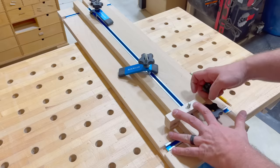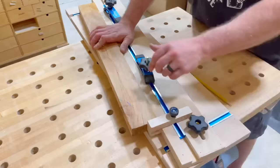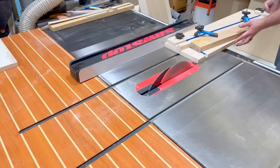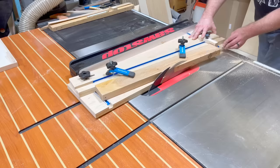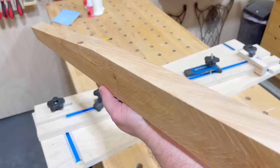The idea is that this stop is going to be a reference point for when you want to make tapers. You can extend this jig out at an angle, and now you have a stop block for your piece to rest as you push it through the table saw, which gives you really the best repeatability possible for a situation like this. We set our fence up, run our piece through, giving us a really nice taper. I'll show you a better example of how to make tapered legs in just a minute, but I need to make a few changes to this jig first.